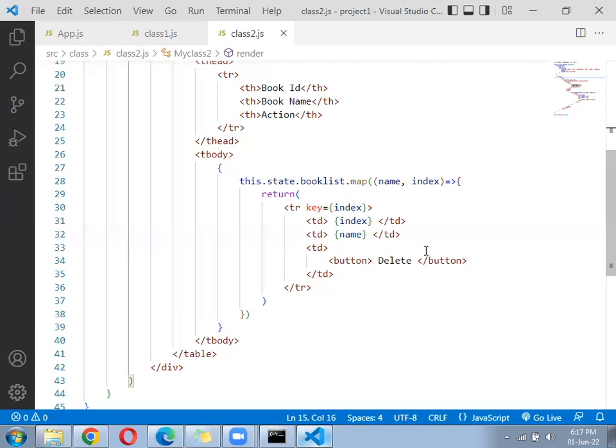It says no match for route location class 2, which means I made some mistake here.